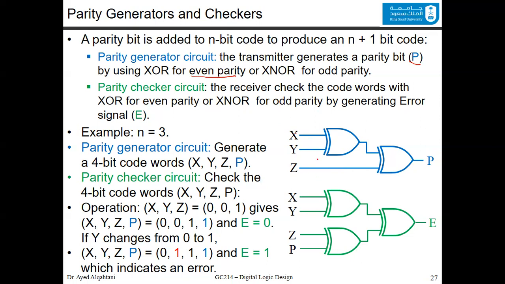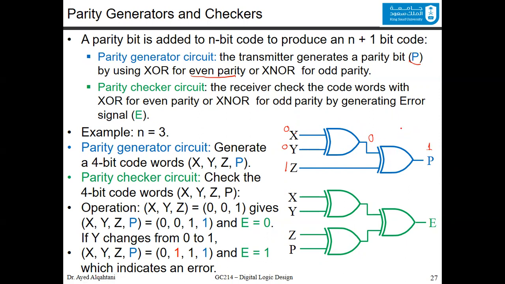As an example, if the word that you have is 0, 0, 1, then 0 XOR 0 is going to be 0, and 0 XOR 1 is going to be 1. So the parity here is 1. You got P equal to 1. And this is the parity generator circuit, the blue one.